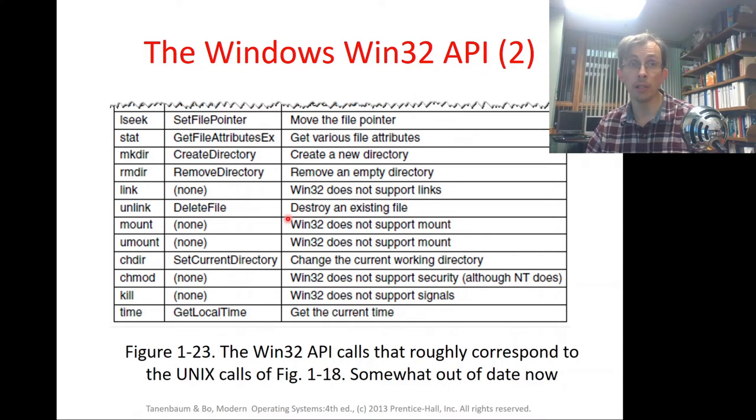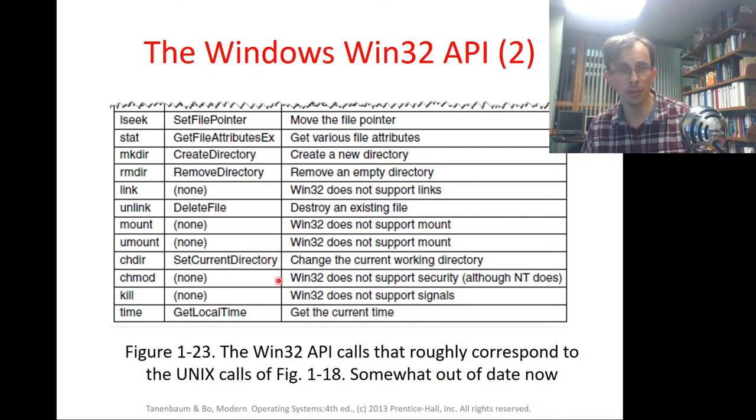Windows supported Unicode. It had to support code pages, and it had to support the OS in different languages, and it led to some of these different library calls that have an A or a W on the end of them. But yeah, you can do things with the mount. There are mount point calls that you can do in it.